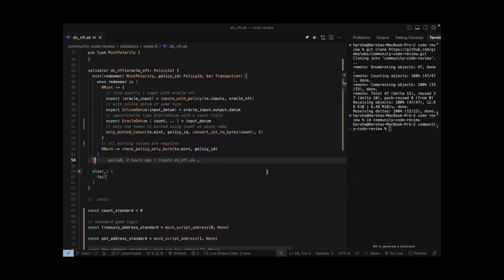So you're basically checking that something is burning. You don't care how many are burning. You're just checking if something's burning. Well, it has to be that policy ID, right? Yeah, because it's asking for the policy ID. But we are not saying anywhere that you should only burn 1 or 2 or 3. You are saying just burn. As long as something is burning, we are okay. Of that policy ID, that is. Right.